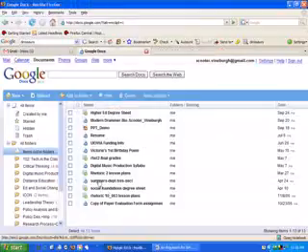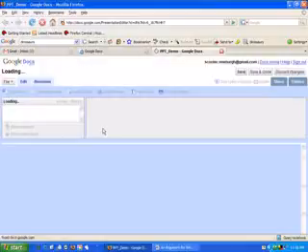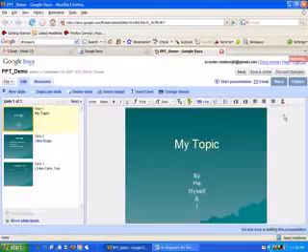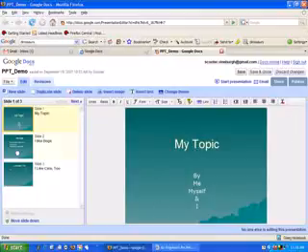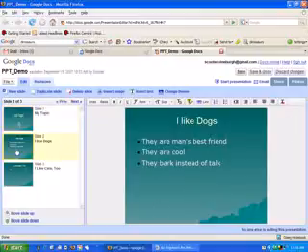Next, we will look at Google Presentations. This looks very much like Microsoft PowerPoint. You can see my slides on the left, as well as the master slide in the center. I can select different slides in the same way that I would use Microsoft PowerPoint.